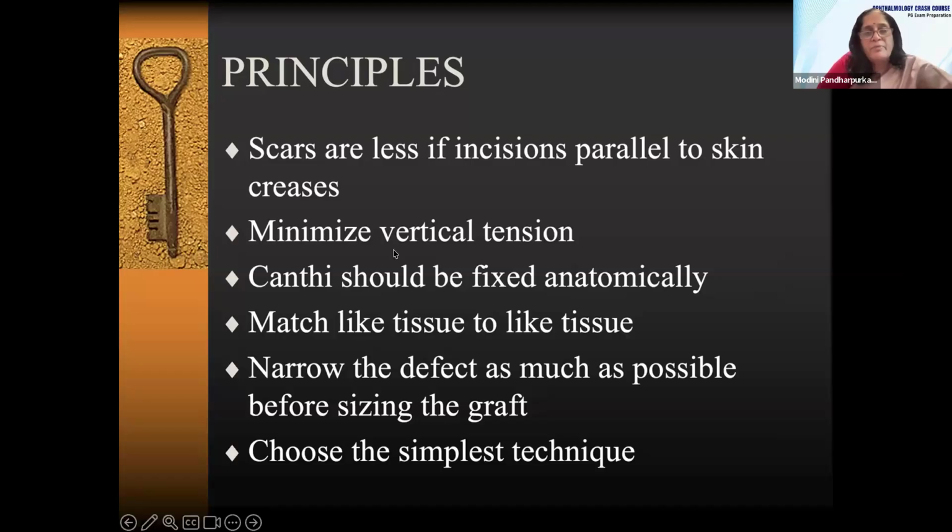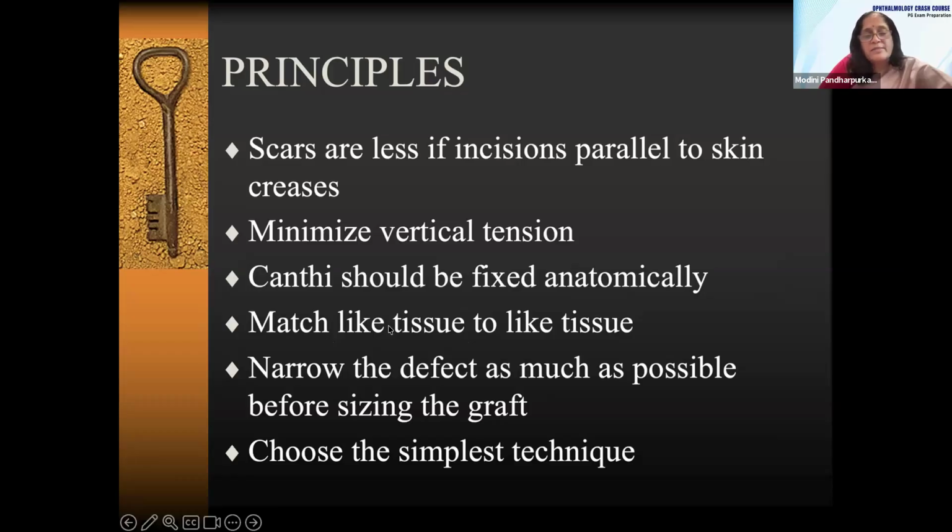Another thing you should remember when you're reconstructing a lid is every scar you make should be parallel to the skin creases, which minimizes the vertical tension and will avoid notching. Canthi always should be fixed anatomically, because they are the fulcri on which the lids move, open, close, and the tear film is spread all over the globe. So these are very important to be fixed anatomically.